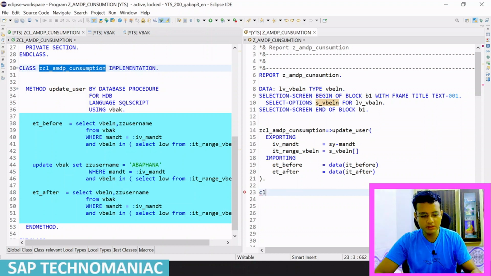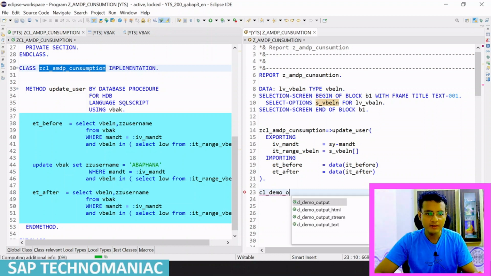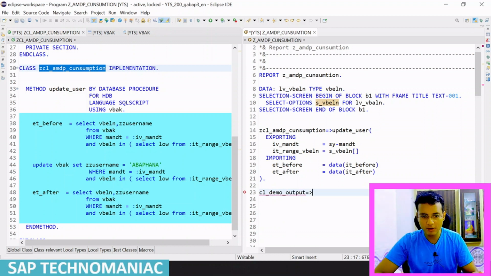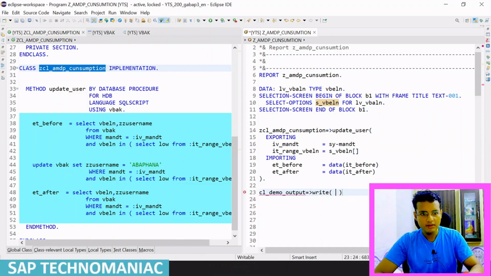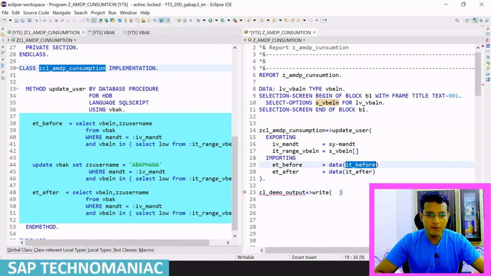So I will use CL underscore demo underscore output class, and I will use the display method. First I will write, because I have two tables, the IT before table, and then finally I will display the data. Control Alt arrow down, and this time I have to display, sorry, don't mingle up everything.